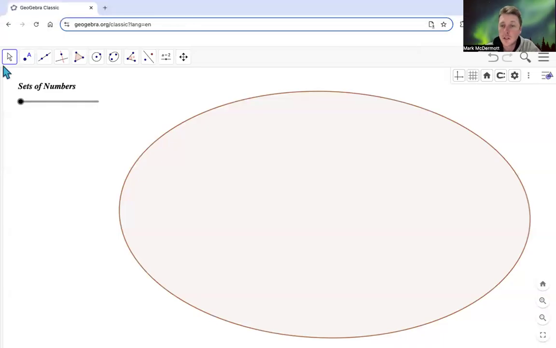So we're going to look at a big question, and the question is, what numbers exist? I've never seen a 2 in a field before. So how do I know that a 2 exists? Well, these are great philosophical questions about where mathematics comes from. Do we discover it? Do we invent it? All good things for you to look into.